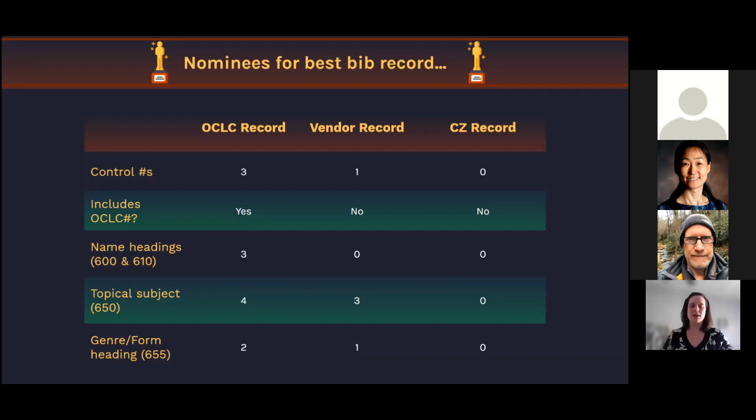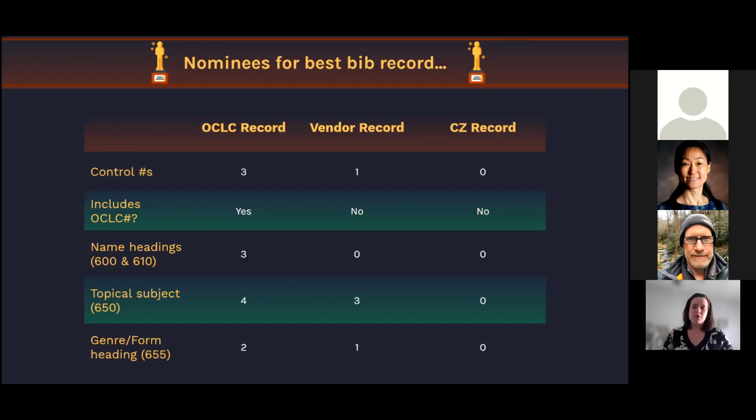as we were working on this. So the community zone was quickly dropped out because one, the records didn't actually exist in the community zone for a lot of these things. And two, a lot of the community zone records that did exist were subpar. They weren't much better than the KBART file that we had been using.